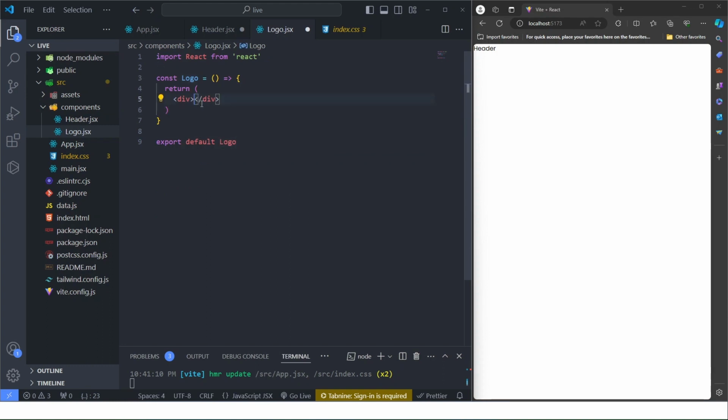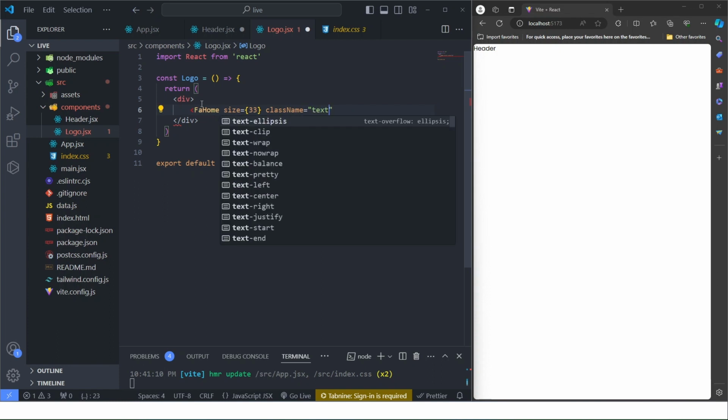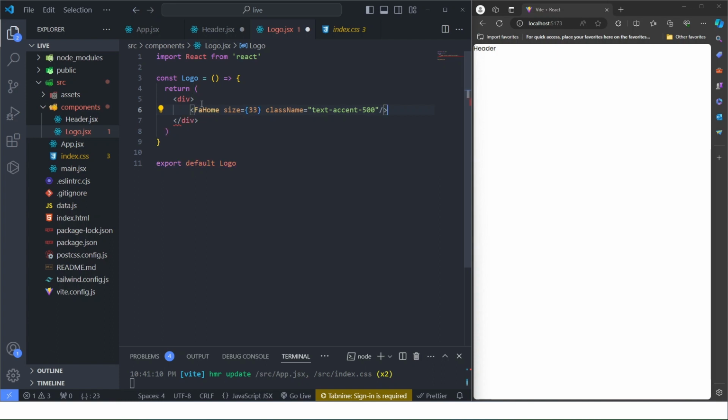Inside the logo I'm going to have an icon named FaHome, with a size of 33 and some class names, text-accent-500. Below that I will have a span.